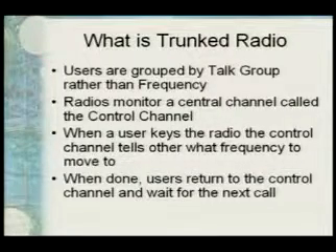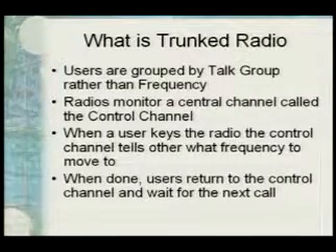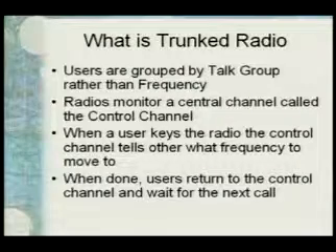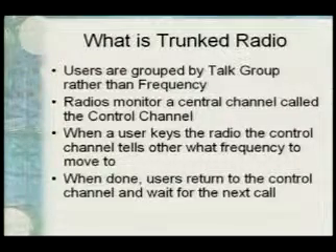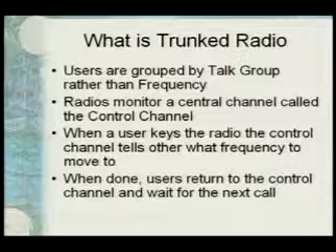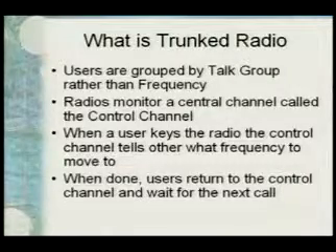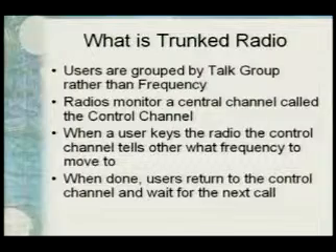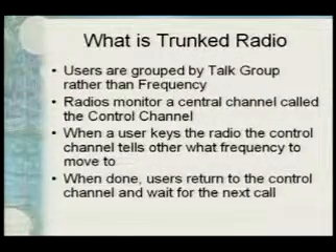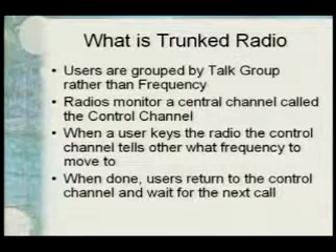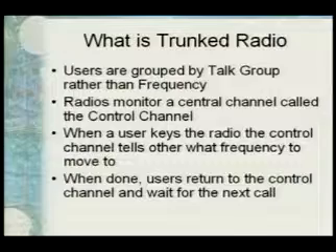Radios then monitor a central control channel. This is one frequency that is controlled, and that's where all the noise and data is sent out from the radio system that controls who's doing what and what frequencies they're on. What that does is when somebody keys their radio, it sends a little data bit up to the control channel and says, hey, I want to talk to everybody in my talk group. Then all of a sudden, it sends out a data burst to everybody and says, I need everybody to switch to frequency 5, let's say, and then all those radios will switch over to frequency 5.